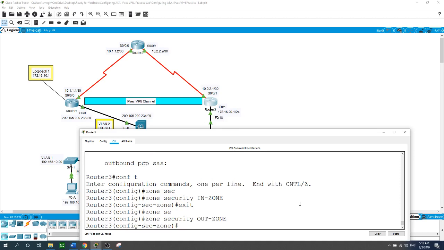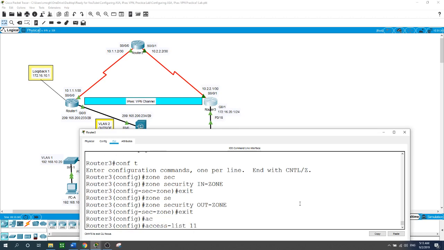Next, I will create an access control list. I'll give it the number of 110 that defines internal traffic, which permits all IP protocols from the 172.16.20.0/24 network, source network, to any destination. So exit from here.